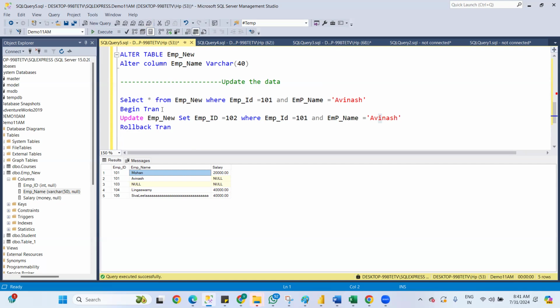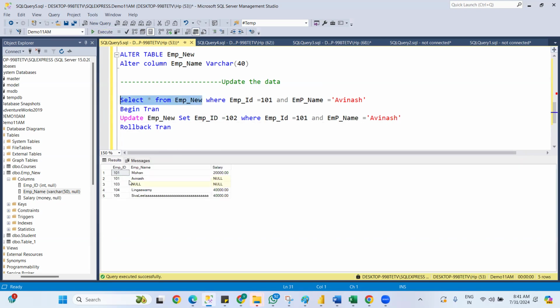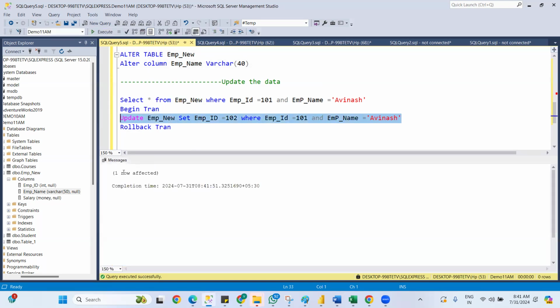Let's see here now. I'm going to BEGIN TRANSACTION again. Let's see what data is there now. Then I want to update this record. How many rows? One row affected, because we have given the condition this time.